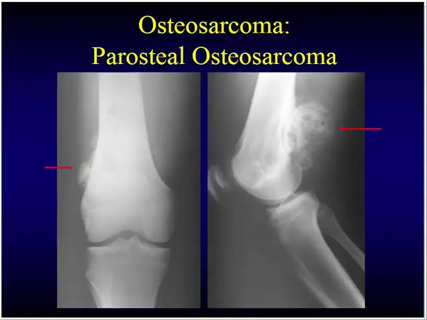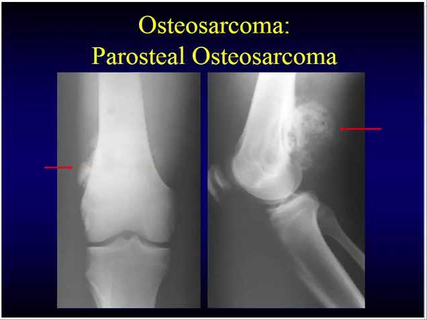So here's a classic example. As a matter of fact, this very picture was on the boards a couple of times. Here is the classic example of the posterior distal femur stuck on. You know, it's the old grade school trick where you don't admit to it, but I know you did. You took toilet paper and got it wet, threw it on the ceiling. Okay, it's stuck on there. I know you didn't do that, but you did. That's the same thing. You kind of threw it on the bone, it's stuck on the back of the bone. That's how parosteals look, like someone's thrown it on there, it's stuck on there.